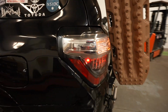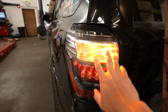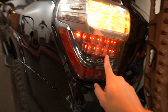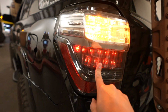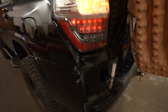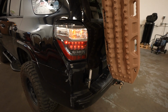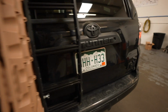Onto the rear. So we still have the factory rear turn signal, as you can see, comes on, dims off, comes back on. And then for those who don't know, the brake light, the running light is LED. So all these little dots, those are all LED. And then this little tiny pocket right here, that is the reverse light, not LED as well. So we're going to be swapping all that out.